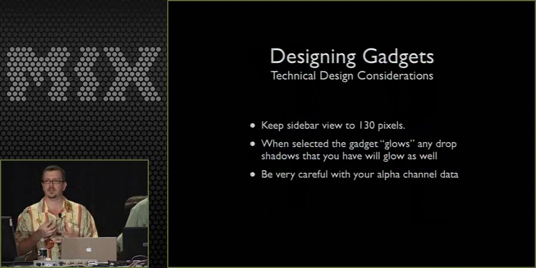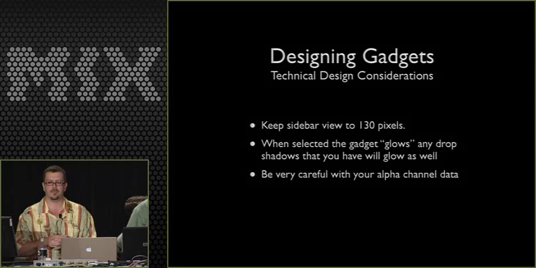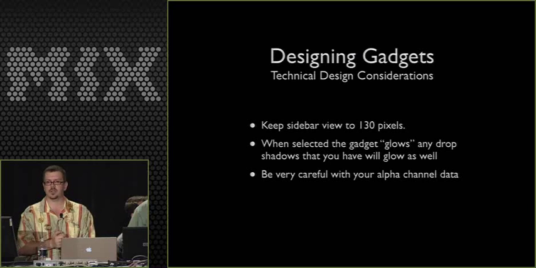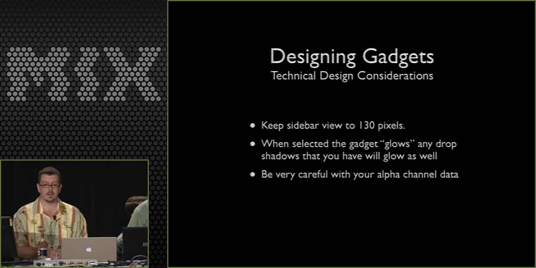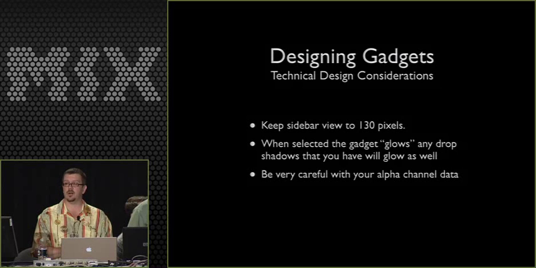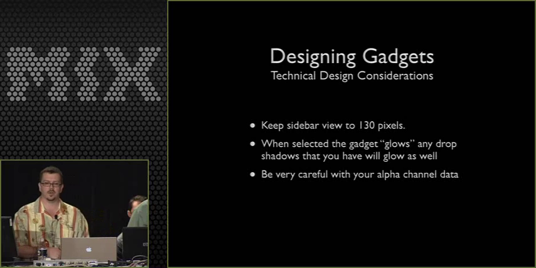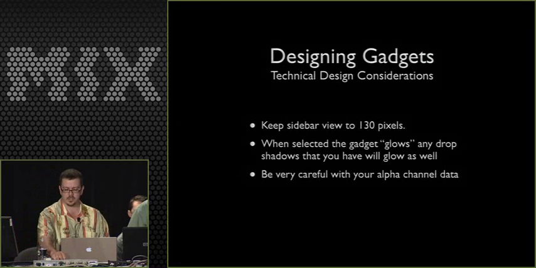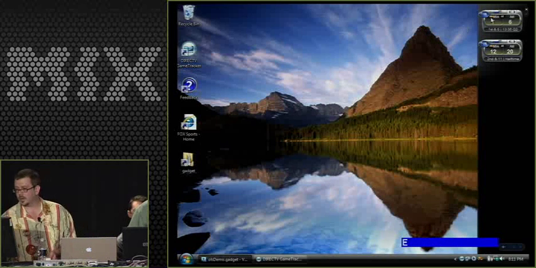But we wanted to make sure that the gadget also had other information in it as well. So anyway, I want to talk a little bit about designing gadgets. As it was mentioned, gadgets on the sidebar are limited to 130 pixels. We also uncovered a couple of things while we were building these gadgets that kind of caught us by surprise.